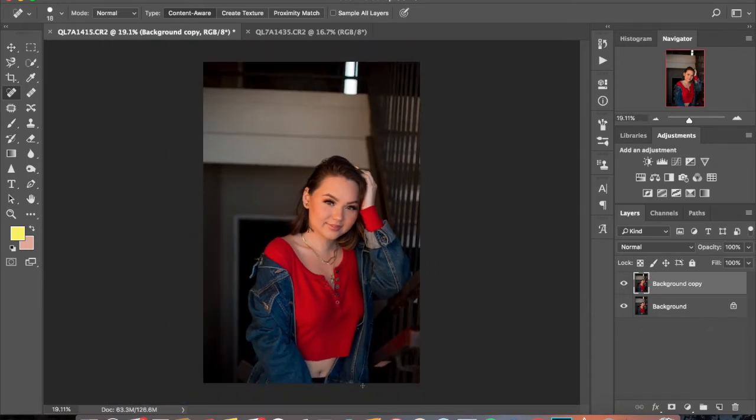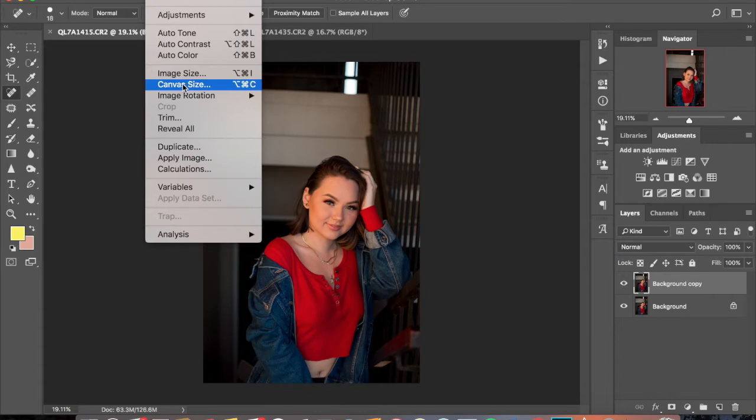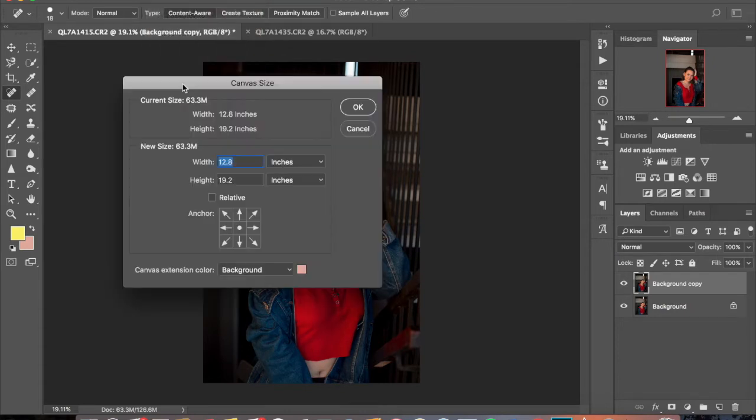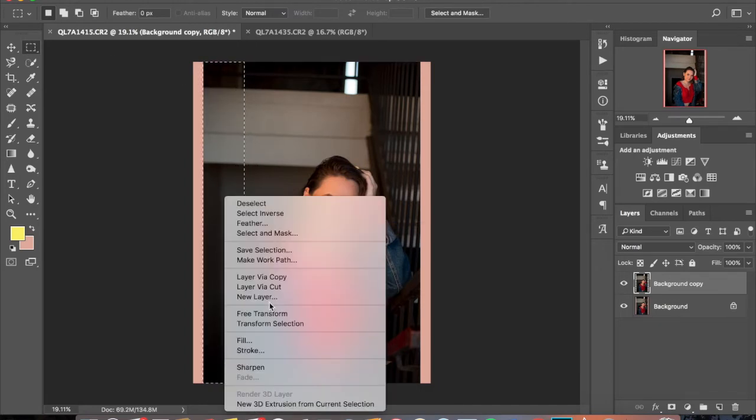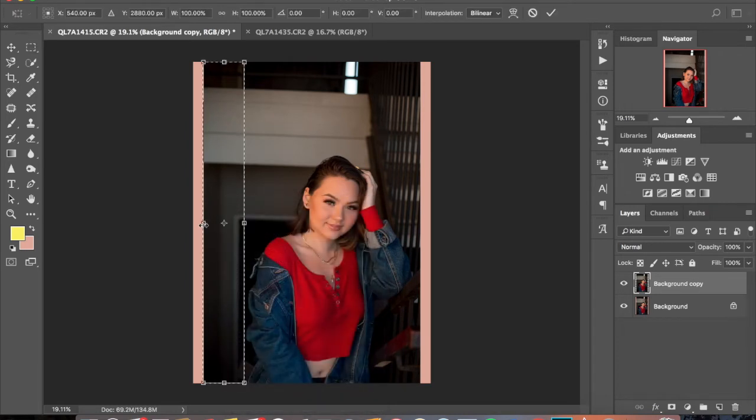Okay, so next thing I'm gonna do is go ahead and make it bigger for Instagram. Actually, I might want to crop this one anyway, but I'm going to go ahead and show you guys how to do this anyway. So I take it and make it, let's say, 14 inches, add 2 inches, locked from the bottom because I just want to add to the outside. There we go. And then I'm just going to select the area around my body because I don't want to pull my body, but I'm going to free transform and just make it a little bit bigger.